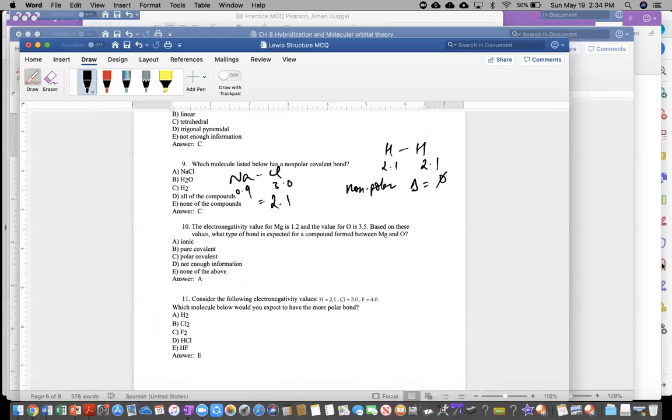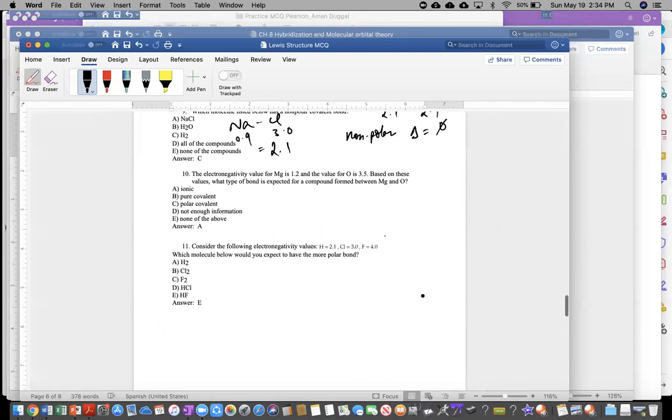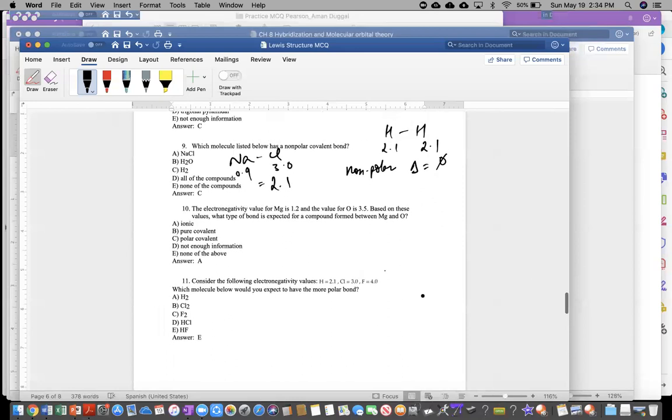More questions, guys? When it's asking for ionic, what does it mean by that? Is it saying electronegativity? I might not ask you ionic, but see, a difference from 0 to 0.4 is nonpolar, and more than or equal to 0.5 is polar. And if it goes beyond 1.9, it becomes ionic.